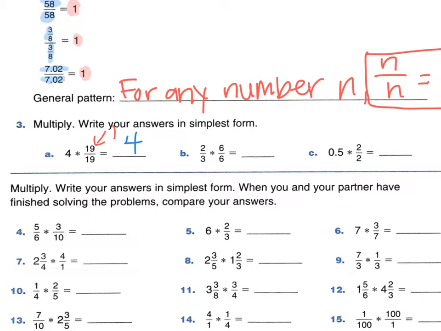Now also, if we're looking at B here, I'll use my purple pen this time. Looking at B, I might say, oh, I can multiply these across and I can simplify, do that. But again, we can do that a little more quickly, noticing that 6 over 6 is actually equal to 1. 2/3 times 1 is going to be 2/3. You are going to do C on your own.